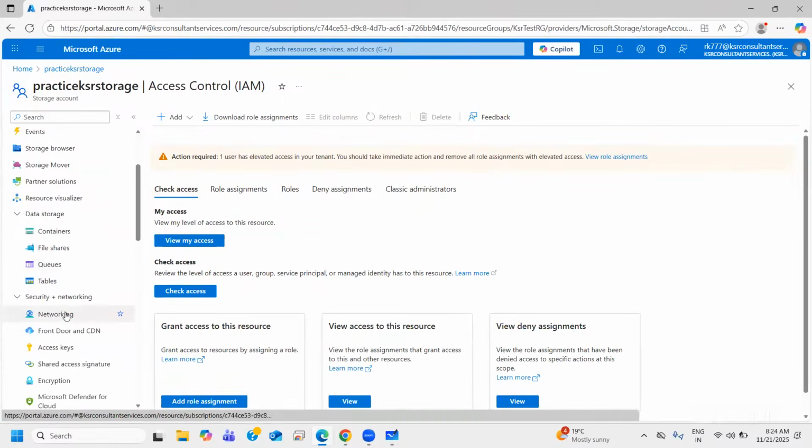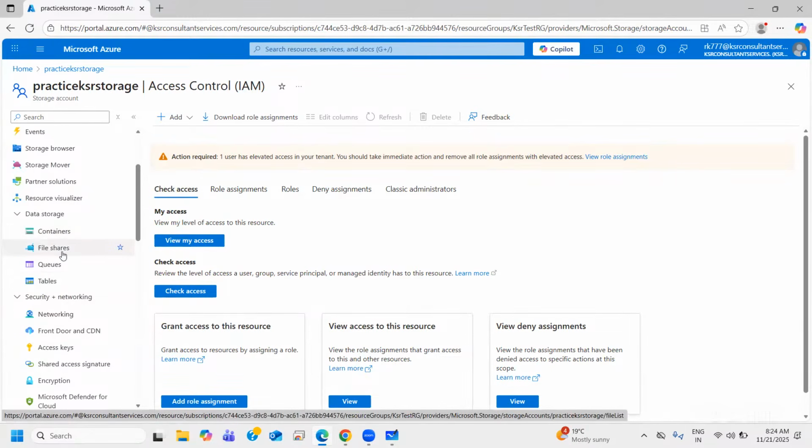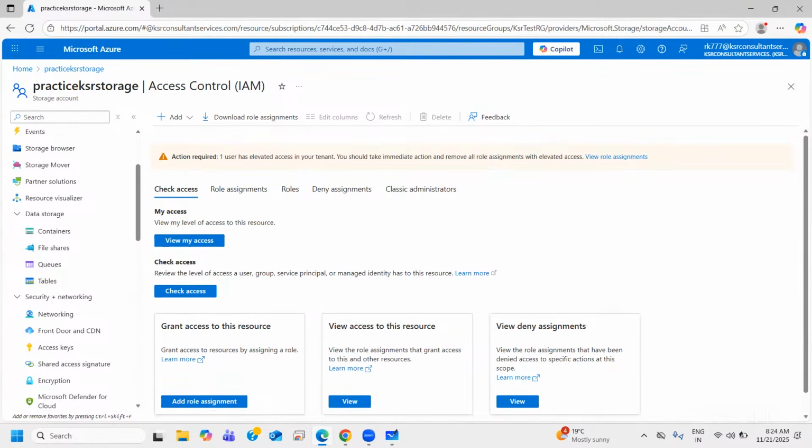In a storage account also, there are four types of storages. One is containers, one is file services or file shares, one is queue storage, and one is table storage. Now, what are these storages? Every storage has a certain reason.